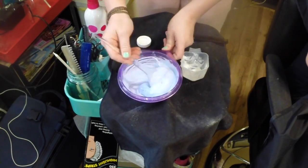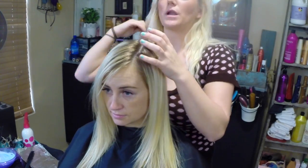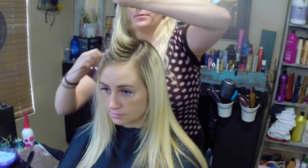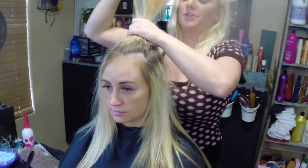Now let me show you the technique I'll be using. Your sectioning is a really big deal. So because she parts here, we want to make sure her part has the best blonde ever. I mean, everywhere you're going to do blonde, but make sure the parting is really saturated and a really nice blonde. So what I'm going to do is take a very tiny section. A lot of hairdressers will be like, okay, we're going to go down this way, and we're going to do a big thick chunk on this side, and you're going to just get this big chunk of hair going down the Mohawk.